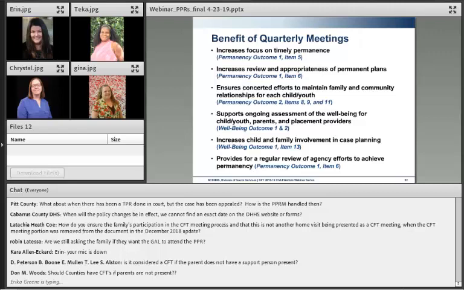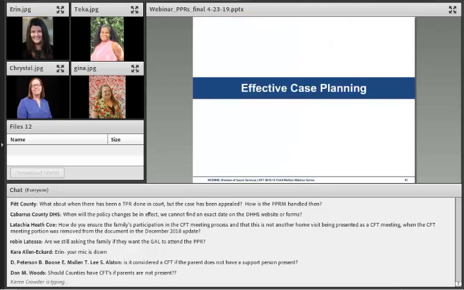Erin, thank you. And I think that will get at a few different questions that we had that really ask questions about the policy manual and the forms that are available, as well as when the new information will be available. So we will have those questions directly answered on the follow-up document, but I think that gives us a lot of guidance on quite a few of the initial questions that we were asked. So what we will do so that we can make sure that we get to the remaining content that we have available is we will still keep these questions and we may get to them at the end of our time together. We want to make sure that we get to our next section on effective case planning. So I'll turn it back over to Erin.